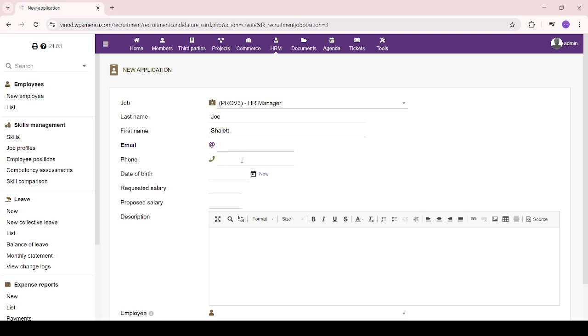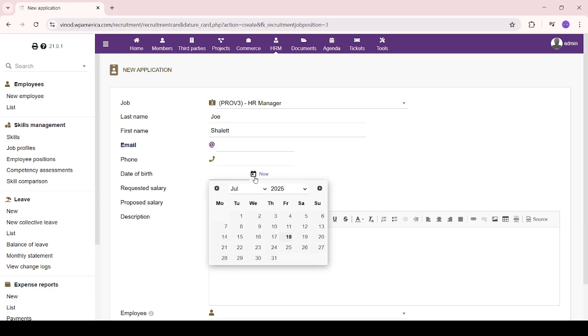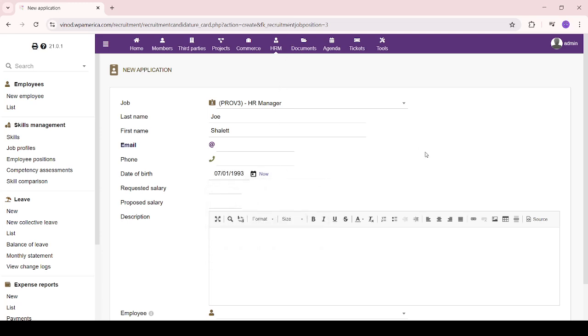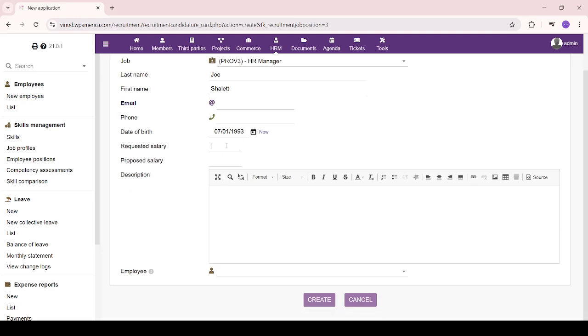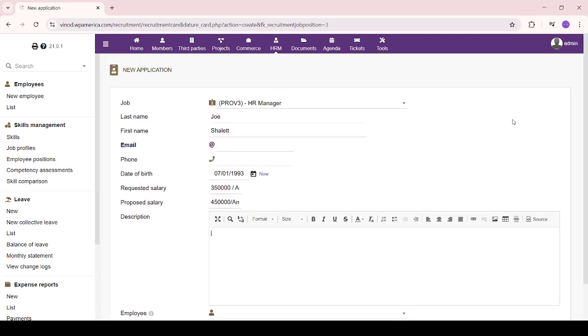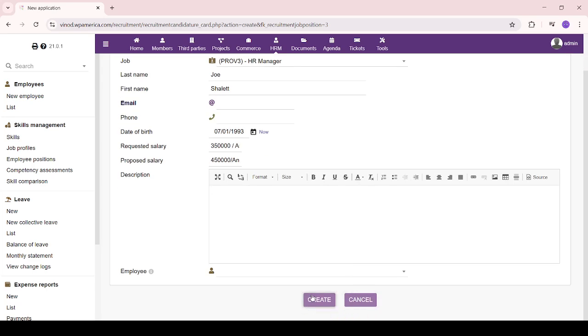Her email, her phone details, date of birth, which requested salary is 3,50,000 per annum. Proposed salary is 3,000 per annum. And the description regarding her. You can provide it over and create.